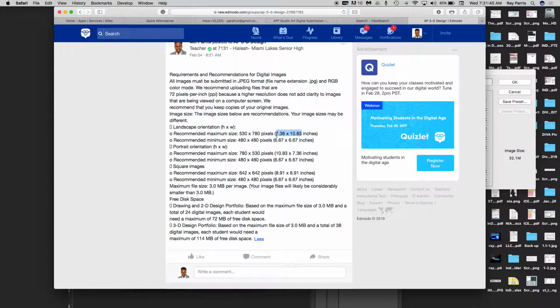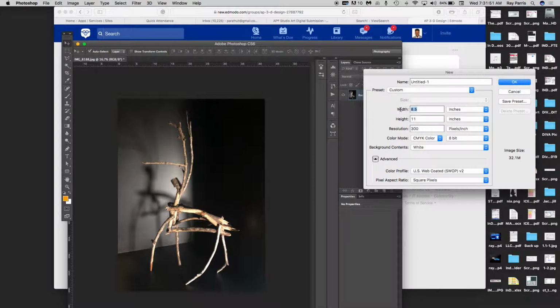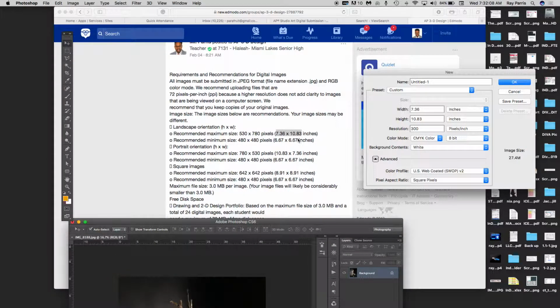Can you guys help me out with this? 7.36 and 10.8. So this can be what? And then the other one? 10. Okay, and it's inches, right? Well, look at this, inches. Well, look what happens when I put this in.